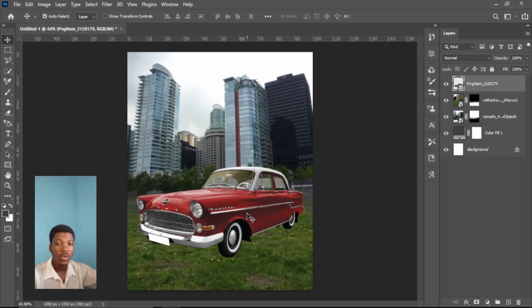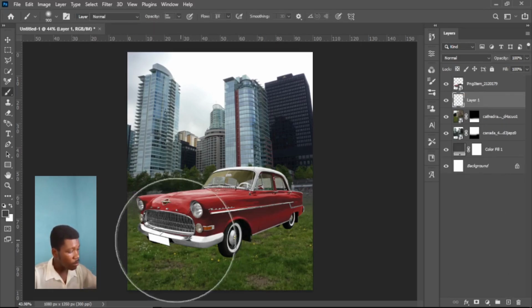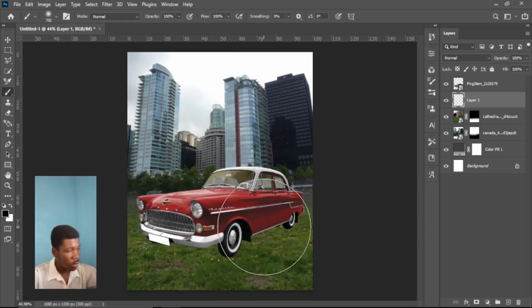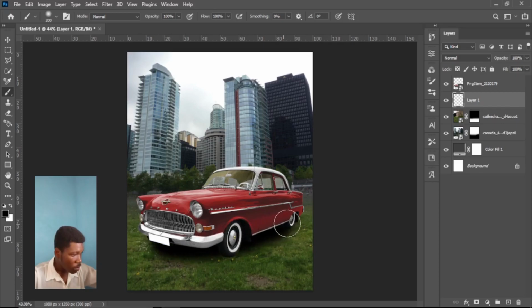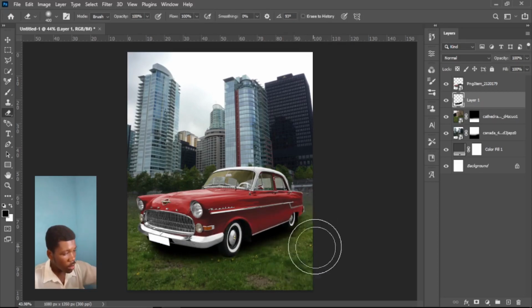So now what we have to do is we have to add shadows, we have to add filters, and we have to erase certain parts to make it nice. So first of all, let's add shadow to this object. Click here, new layer, B for brush. So let's use black. First of all, let's make it 100 opacity. And just shadow. We're giving the car shadow. And press E and reduce the opacity to erase the unwanted part.